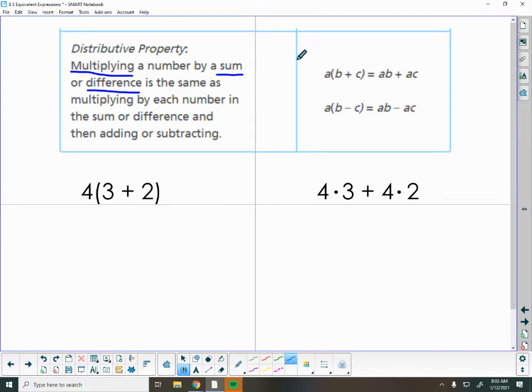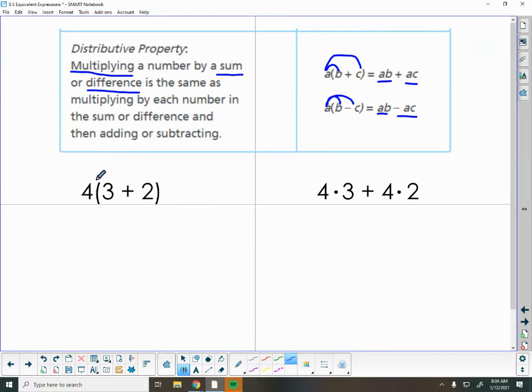So what we can do here is we can give these numbers. I can give A to B and come up with A times B. And I can give A to C and come up with A times C and just add those together. The same thing works for subtraction. A times B, then we're going to minus, keep your same sign, A times C. And now we're just finding each group and then doing the operation instead of combining them first.